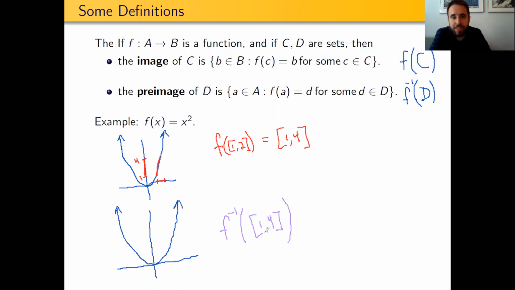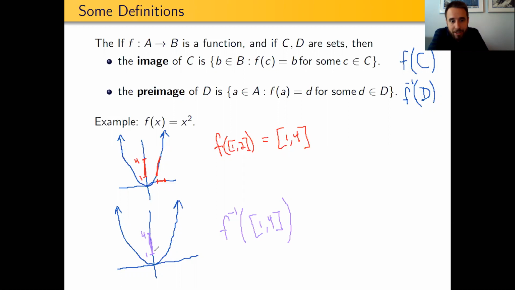The preimage of the set 1 to 4 is going to be a subset of the domain, and it's specifically all of the points in the domain that map into this range here from 1 to 4.